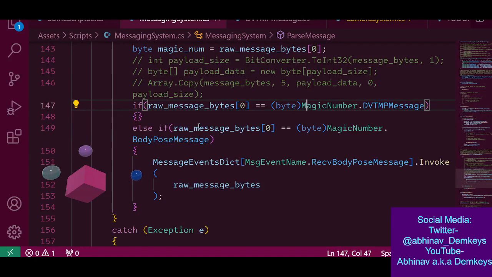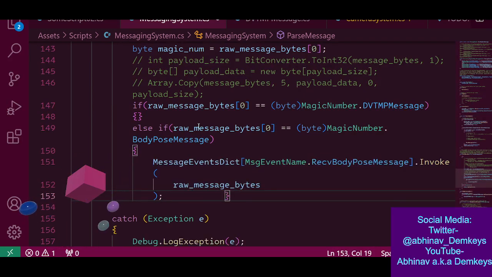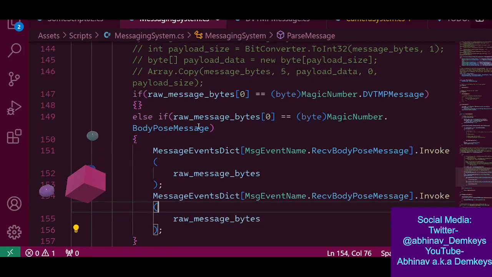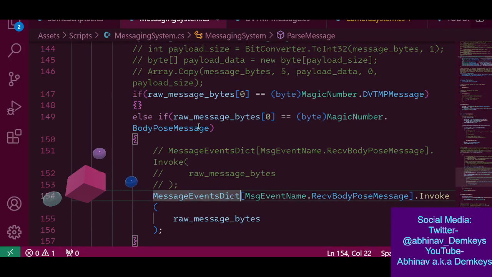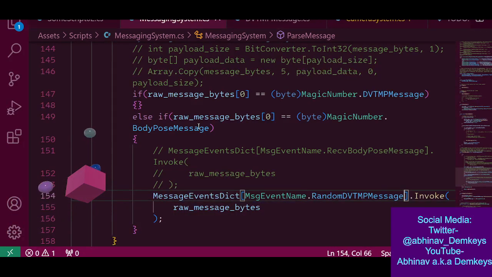And once again, for the time being, with the magic number would say raw body message, right? If it would say raw body message, then, well, okay, no, I can do random DVTMP message. It's fine. For now, I can do that, and then later on, I can change it to the actual thing, and we should be good. Right. What else do I need to change?